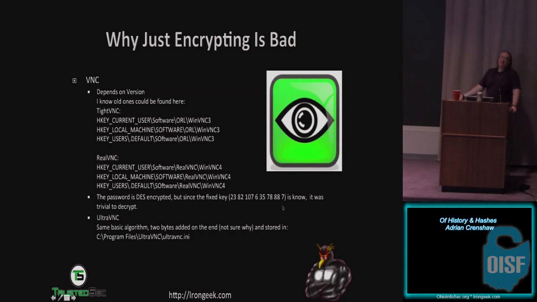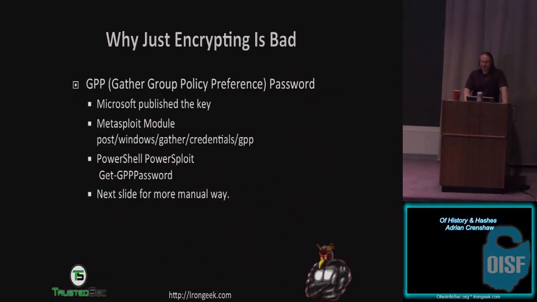So if you could get any kind of physical access to the system, you instantly had the password, and that was the same for every implementation of VNC at one time. Like I said, I'm pretty sure some people have fixed that. My examples here were from UltraVNC, but I took these samples quite a few years back, so hopefully they don't do it that same way now. But that's an example of why just encrypting passwords is bad.